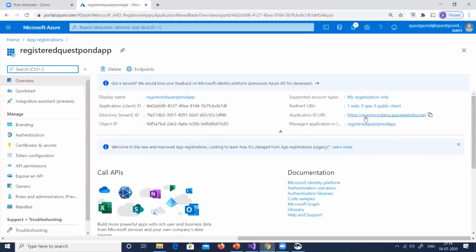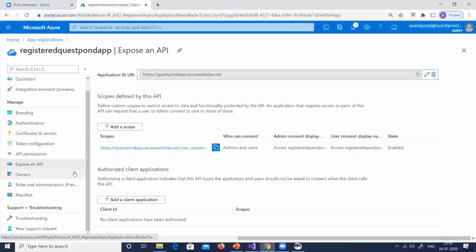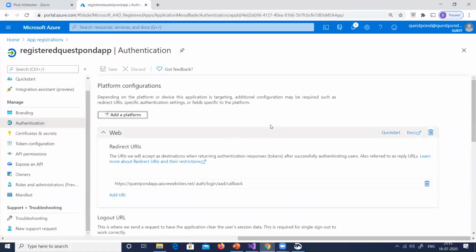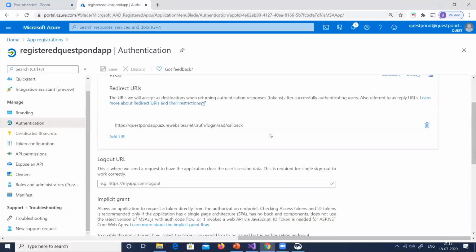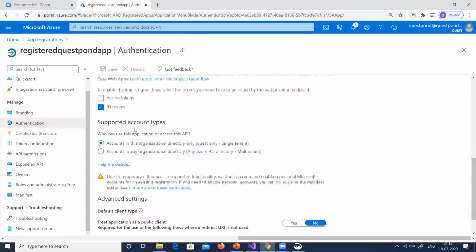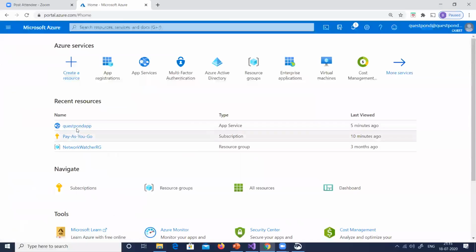And it is now pointing towards this directory out here, application ID. So this is all good, right? Now, somewhere here, we need to go and say that please enable ID tokens. So that is there. Enable ID tokens. That looks good. To enable the implicit grant flow, that he has done it. Let me see why it is showing that.